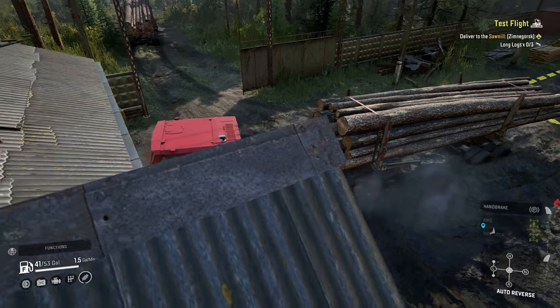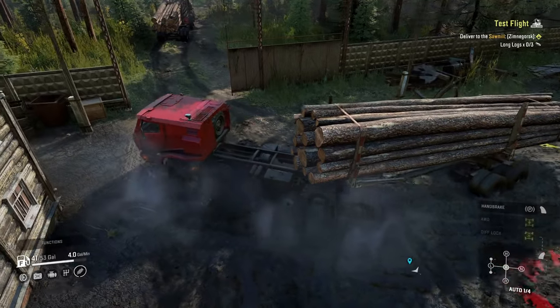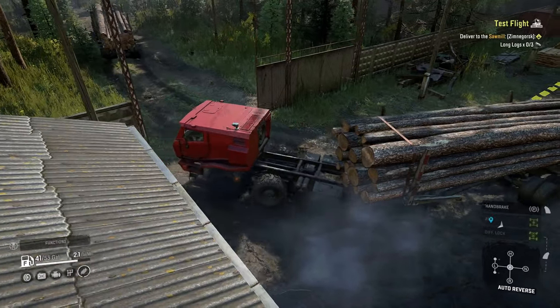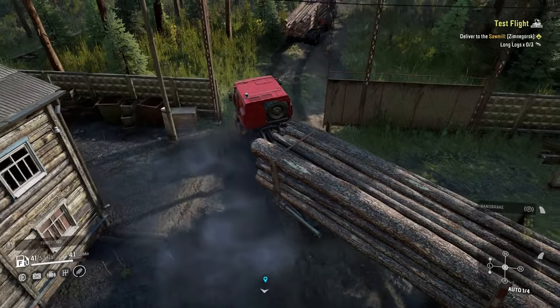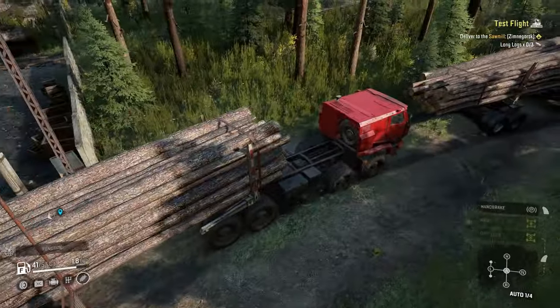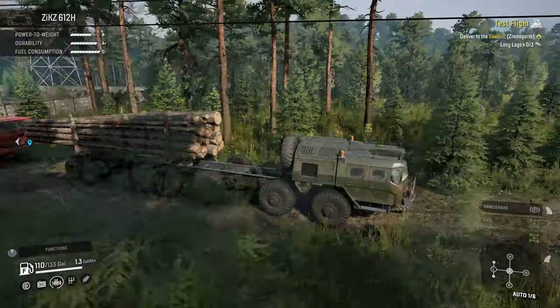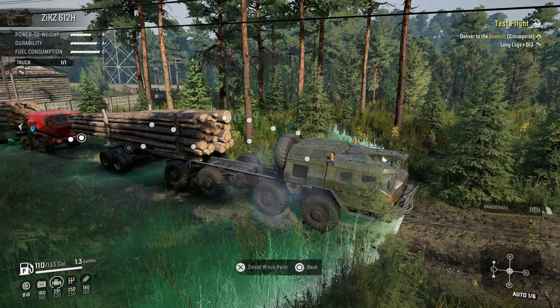Ooh. Look at the back wheels, they weren't even spinning. They were just stuck in the mud. Okay, one more correction here, and then we should be good. There we go. Alright, beautiful. Let's change trucks. Reattach our winch, and yeah.